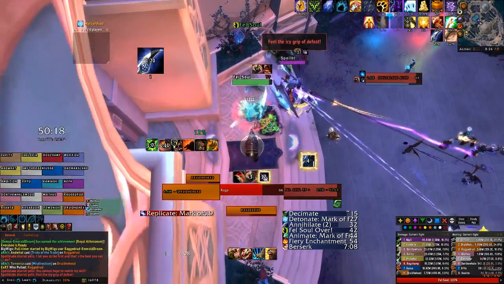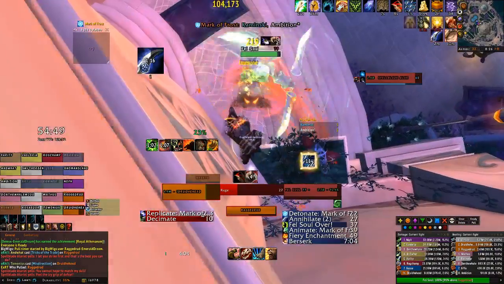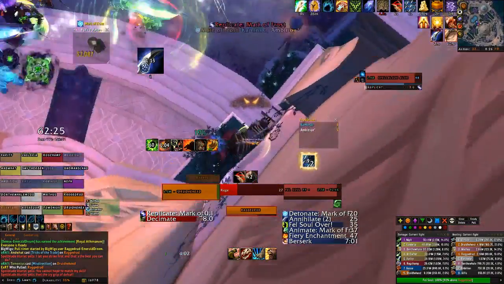And I'm going to take the Fell Soul out, quickly throw a Taunt and a Thrash on it. Get some threat. It's very important that you get it over here really fast so it has longer to spin.